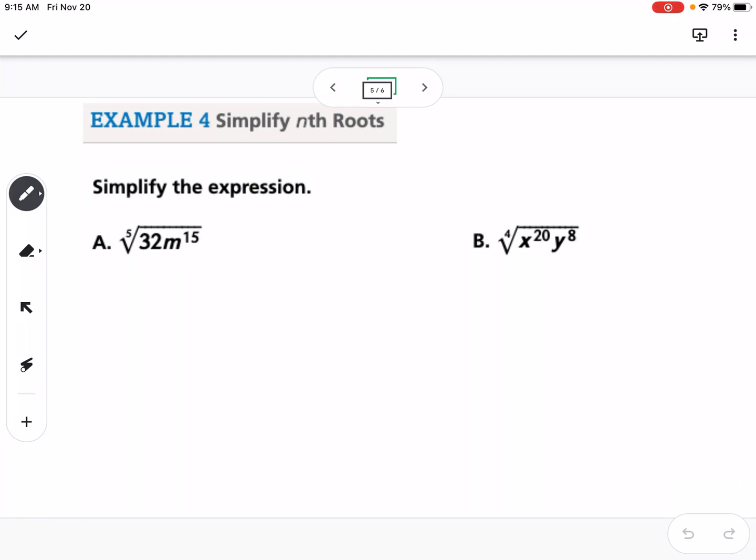So our next part is to simplify expressions. So these now, we have some variables in here. So 32, the fifth root of 32. Again, you're going to see some of these so many times that you're like, hey, I know the fifth root of 32. It's 2. But if you're not sure, you can always say, okay, this is 16 and 2, 4 and 4, 2 and 2, 2 and 2. Cross out the ones you've factored, and then we have a group of 5 2's.